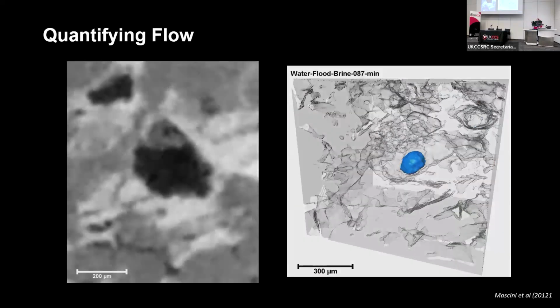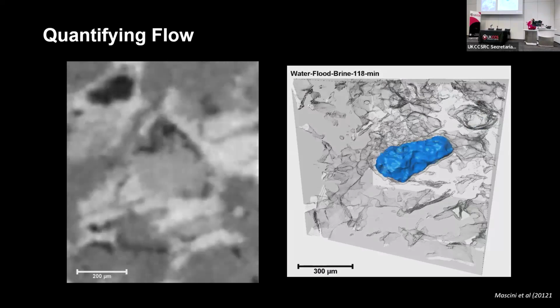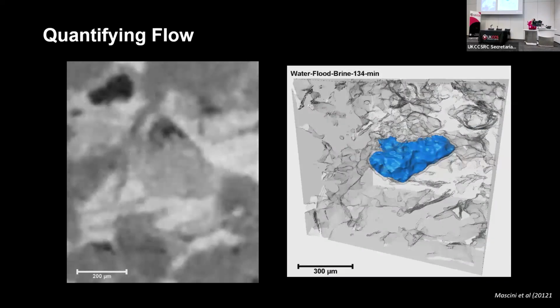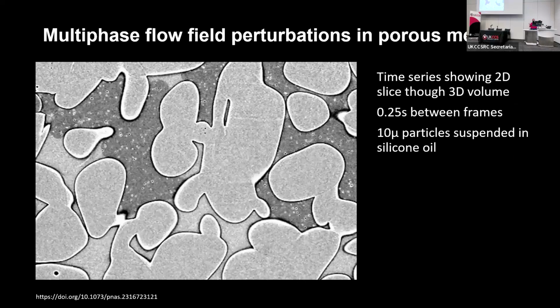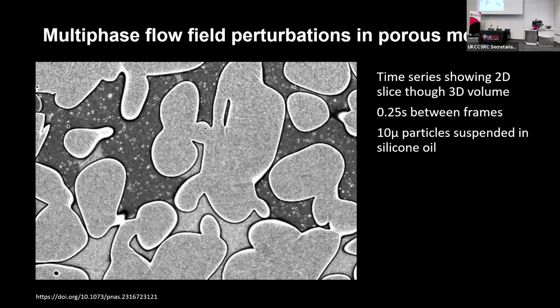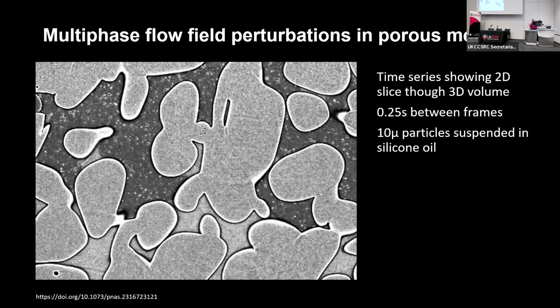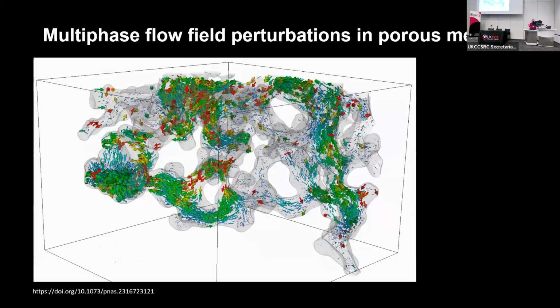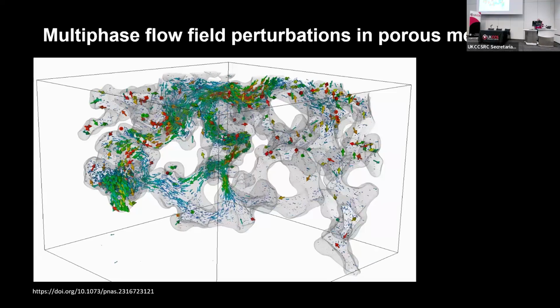This is what you get when you get to high-speed video of these kinds of images. What you see here is the fluid coming in 2D on the left, and then the 3D pore rendering on the right, showing how the fluid moves through the system and invades individual pores or replaces the fluids in individual pores. And when we look at that, we can actually put tracers in, so we can start to look at the porosity and the flow networks, and we can track each one of those particles to understand the fluctuations in the flow field during the perturbations.